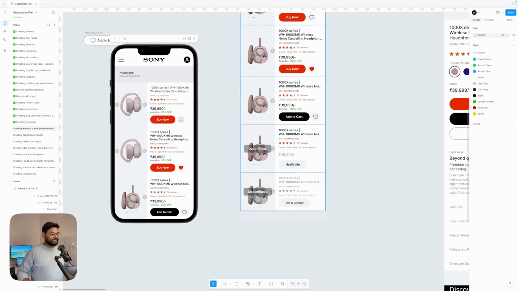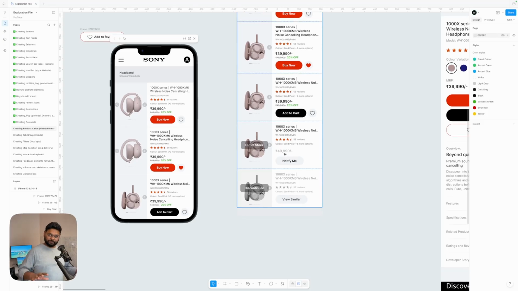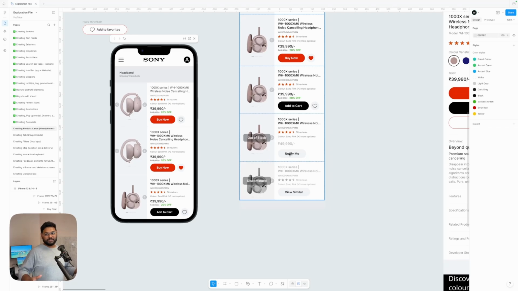Also, this is the out of stock version, where the price is visible if the price exists, and that means the product will be available sooner, so the user can ask to be notified, and once it's in stock, an automatic email or notification can be sent.